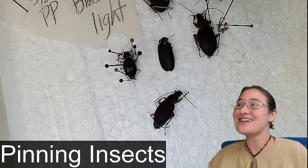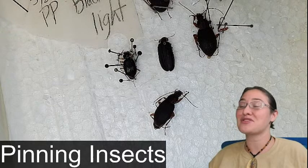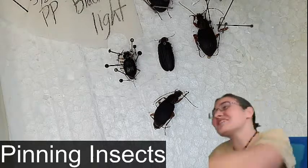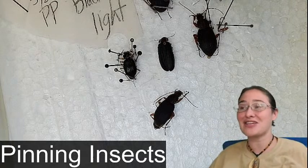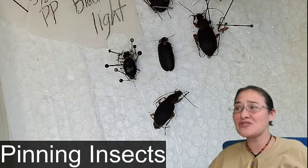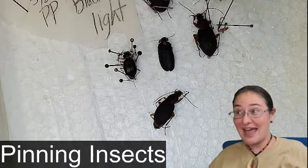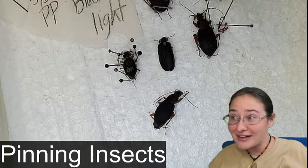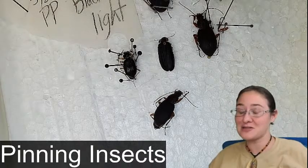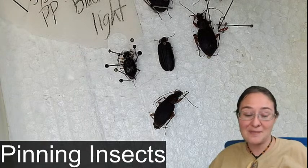And I was so excited. I swept it up with the net. It was the first big predatory katydid I ever collected. And I reach into the net to grab it with my hands, like you do, right? You hold the hind legs. Except the katydid turned around and it bit me. And it bit me hard. And there were no children around this time, so I did use expletives, and it hurt.